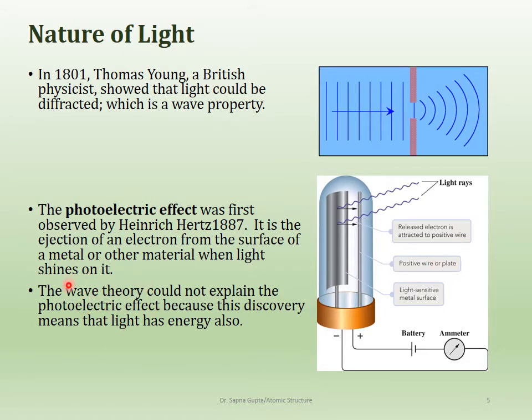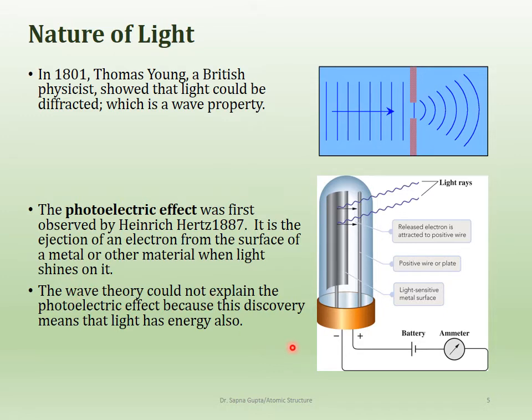So this is where the problem occurred. After the photoelectric effect was discovered, it became a problem, because if light travels like a wave, how does it have energy in it? To have energy, you have to have something in it. For example, heat has energy, an object has energy, but radiation is just radiation. It's not an object. And that's where the problem was with the nature of light.